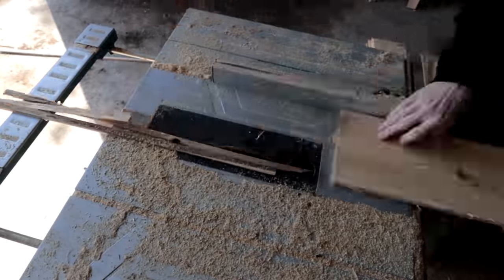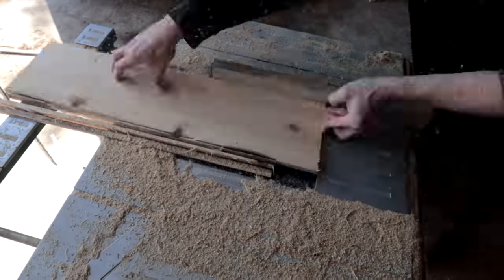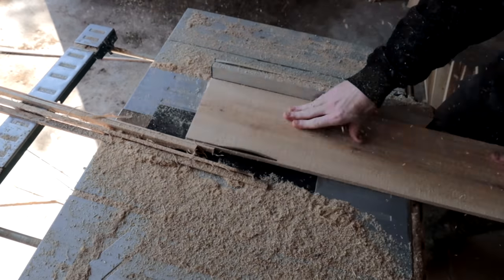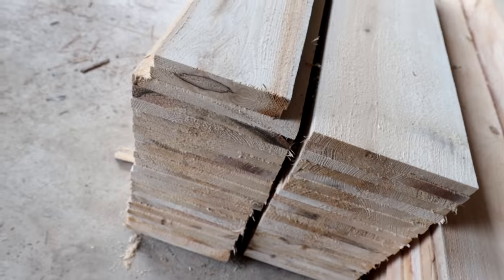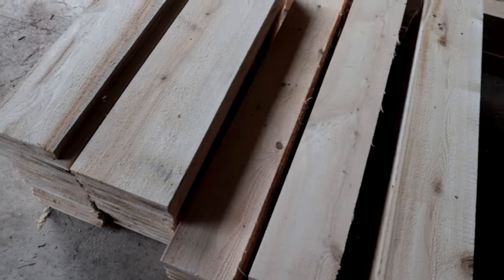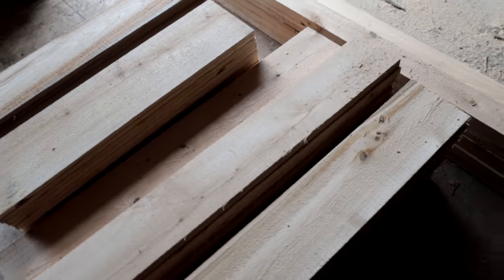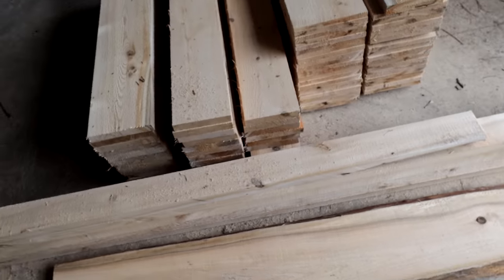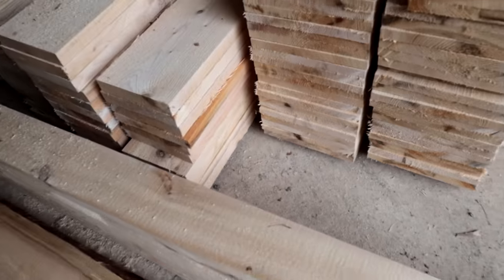And then I took some more pieces and cut them for the bench seat that's going to be inside. That's going to allow me to sit up off of the bottom because I don't want to just be sitting on stainless steel. I kind of want to add an Adirondack style chair inside. And it is Eastern white cedar, so it is going to have that aromatic feel to it.